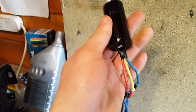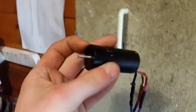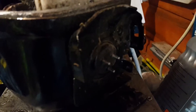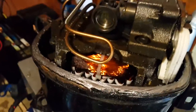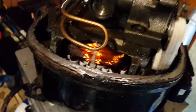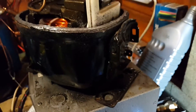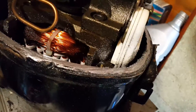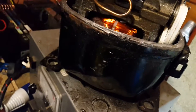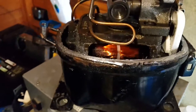So here is a brushless DC motor — it just has three wires coming out of it and it is three phase, with its controller. This has three contacts too, but you can't just put three phase power into this because it is a single phase motor. So it needs to be rewound. I will still be able to use these contacts, because inside there will be a connector and I will just cut that off. After I have rewound the motor, I will be able to just connect it up.